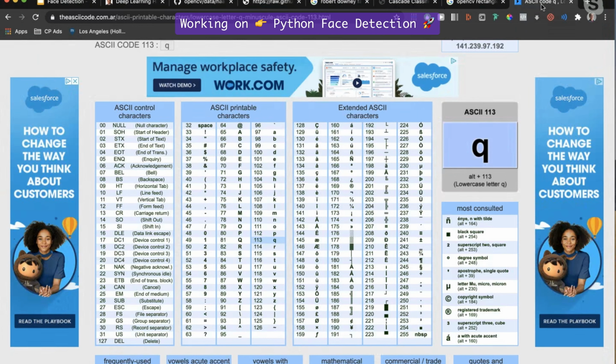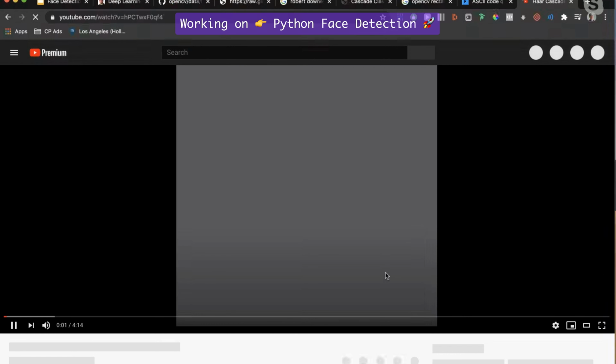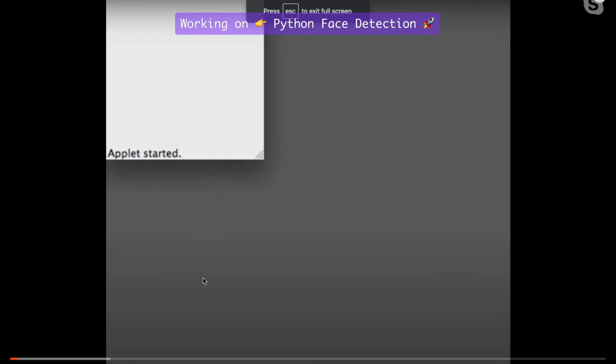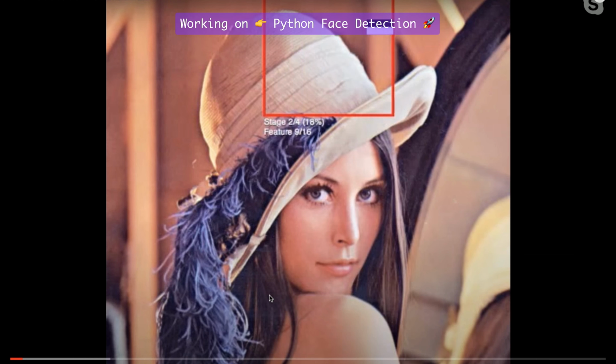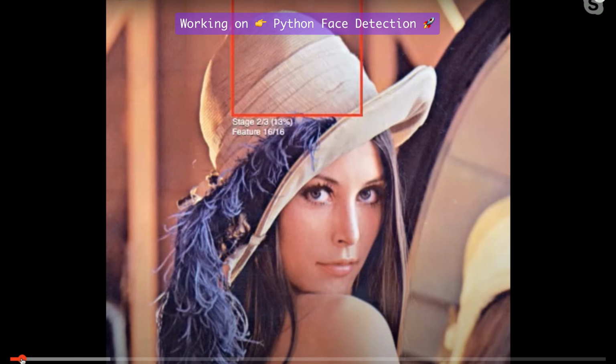Now let's go to this video. So this is actually Haar cascade visualization happening live. So everything I just explained and everything we just coded, this is what's happening. After the Haar cascade is trained, this is actually how the algorithm goes forward, okay? So let's start here. We have a lady here. And as you can see, like I said, the window will go across, right? And whenever the current red square runs through a bunch of Haar features.